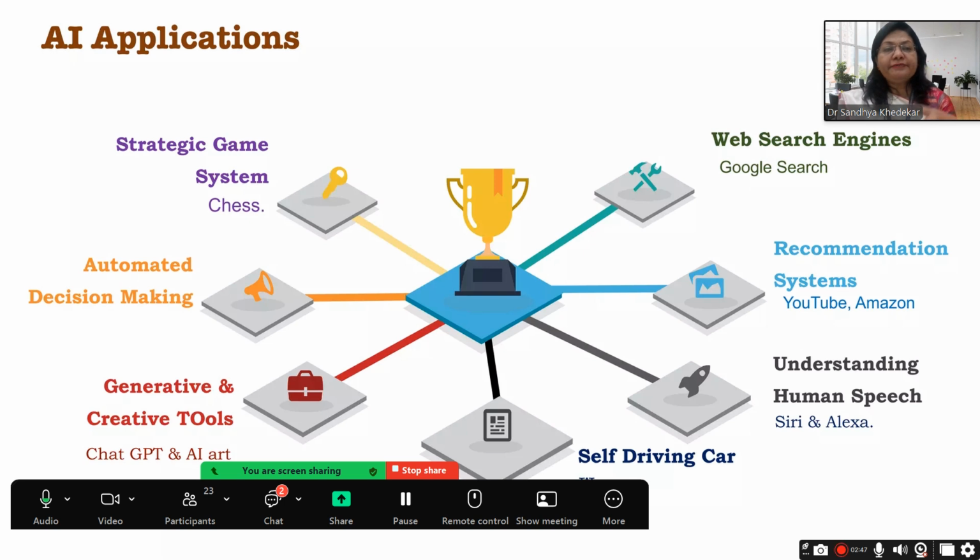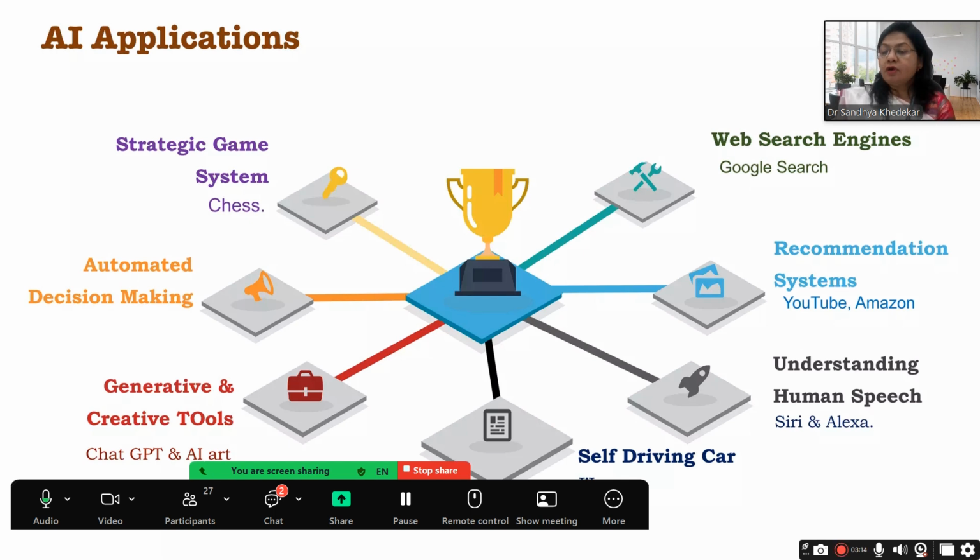You might have seen that if you search something online, once you type that word, similar kinds of advertisements or messages start coming. Why does this happen? Because there are recommendations by these automated systems. Then understanding human speech, like Siri and Alexa. Nowadays we are using it. We say, Alexa, sing this song for me, and Alexa does it for me.